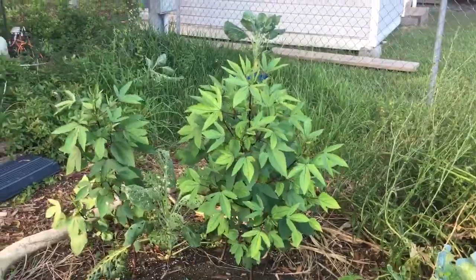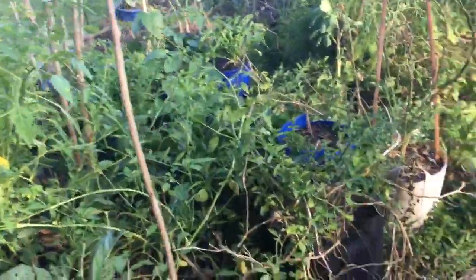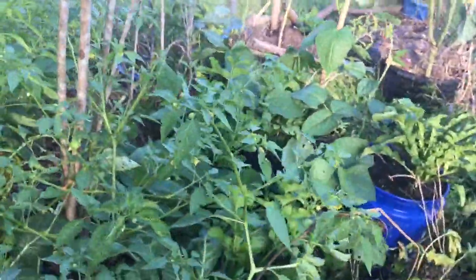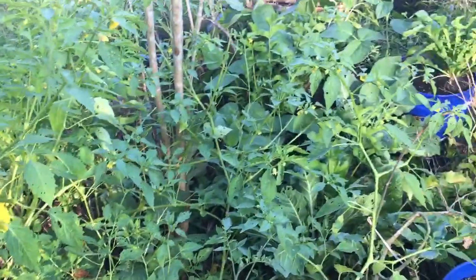I've got some pineapple tomatillos over here — some in a big clay pot, and also some pineapple tomatillos in this raised bed along with some lime basil. I've got some tomatoes over here next to the roselle. Roselle is a southern cranberry substitute — it's a hibiscus relative, similar to okra and cotton, but it produces a burgundy pod that you can boil in water and make a cranberry juice-type drink.